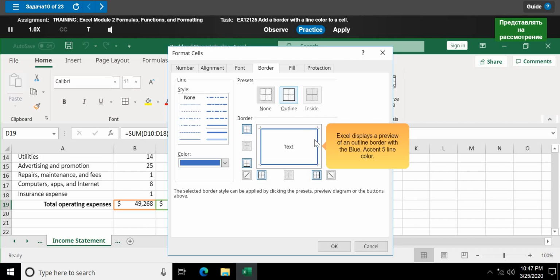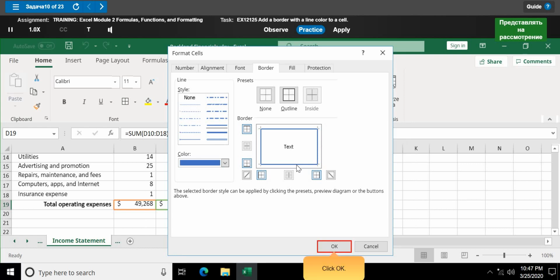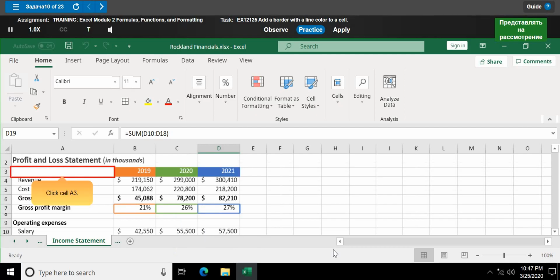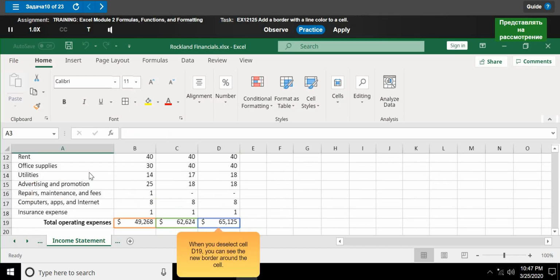Excel displays a preview of an outline border with the blue Accent 5 line color. Click OK. Excel adds an outline border to cell D19 with the blue Accent 5 line color. Click cell A3. When you deselect cell D19, you can see the new border around the cell.